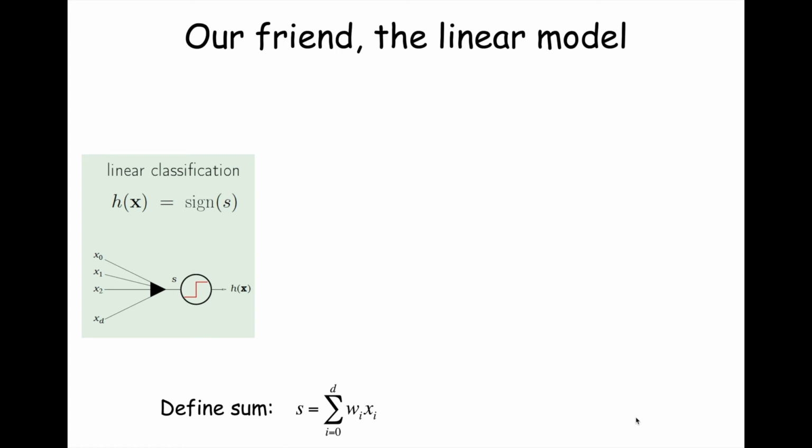Schematically, here we have our inputs in this stage, X naught up through XD, connected in through signal lines, and each one of those edges has a weight associated with it. There's a W0 associated with the first edge, a W1 associated with the next edge, up through and including WD, the weight associated with that last edge. Each one of these comes in through a sum, and that's what this triangle represents. We're calling that sum of all the weighted inputs our signal S. So that's just a schematic.